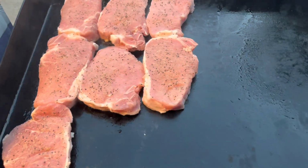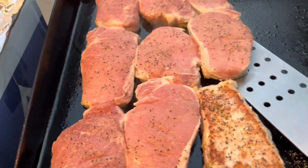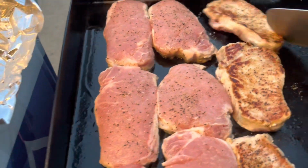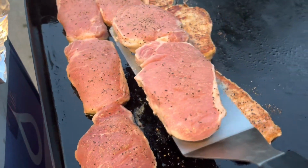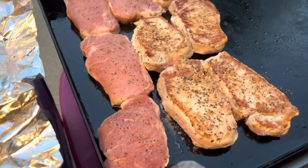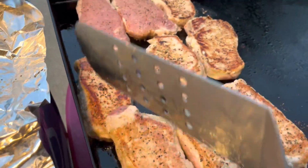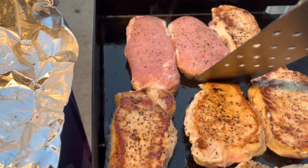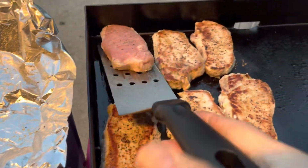We'll be right back. All right, it's been a minute. I'm gonna flip them. Look at this, how beautiful these are. Look at that. So we're gonna do the same thing. We're gonna let them sit for another minute, and then we will remove them to the cooler side, and after they cook a little bit longer, we'll get our butter melted and our garlic on, and we'll start basting these a little bit.